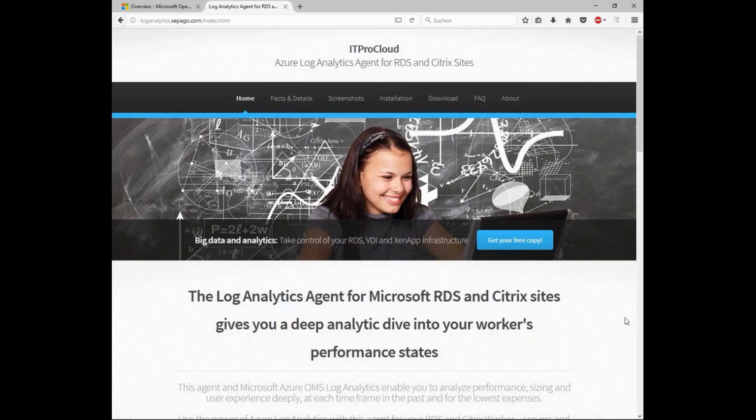And just a short line about Sepago. We're an IT consultants company from Cologne in Germany. We do have sites in Hamburg and Munich as well. And we are specialized in three business areas, which is cloud solutions, network and mobility, and data center and modern workplace client. And that's where we are helping our customers mainly with our partner companies, Microsoft and Citrix, whose solutions we are using there.